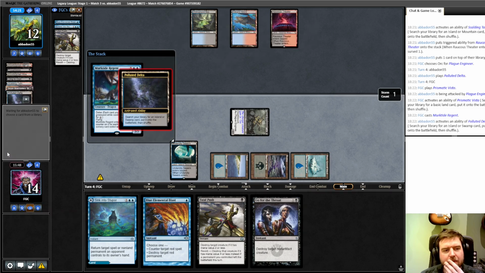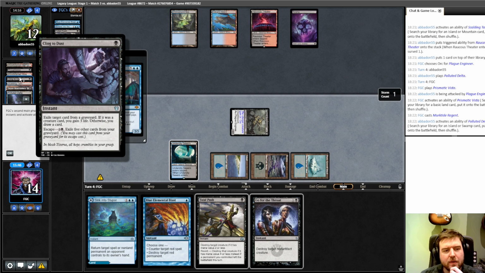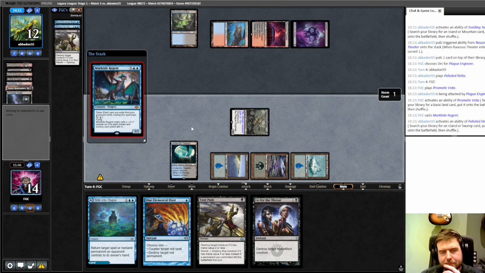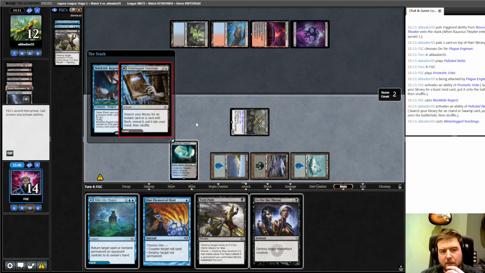And that means that they'll be able to Cling something in their graveyard, I believe, because it'll be Cling plus 5 plus the thing they're targeting. But it will mean they hit their whole graveyard. I think that's what they're doing now. They're Waterlogg's Teachings. Wow. Okay.